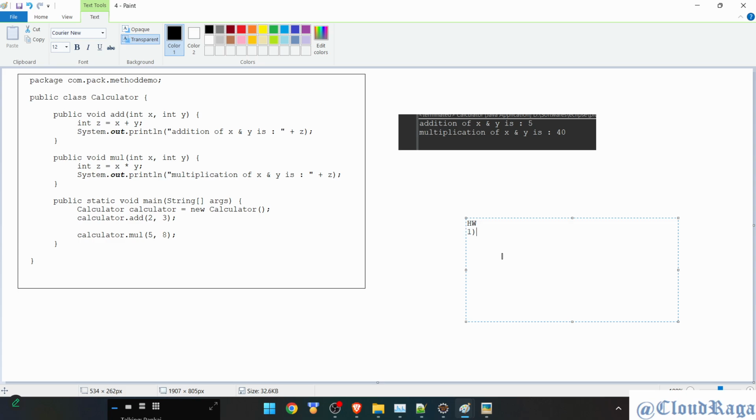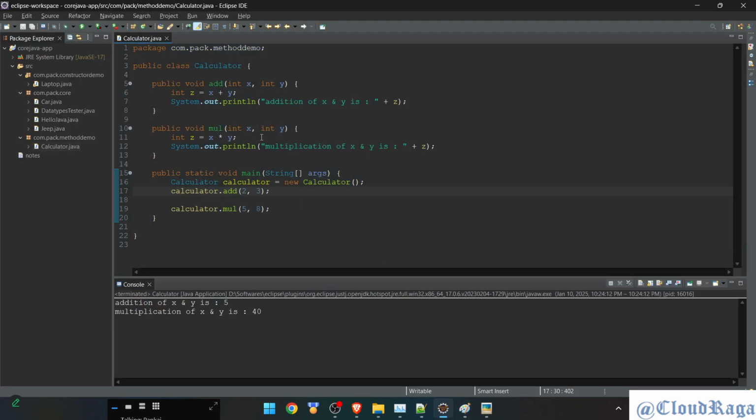Homework first is complete the calculator class implementation. Okay, fine. So try this out and try to complete the remaining methods, that is subtraction, division, and if you want to add some more functionality, feel free to add it and see how you can access it. It will give you good practice on how to create a method, what kind of variables you can use, and how to access them. The focus is how to create a method and call it through an object.